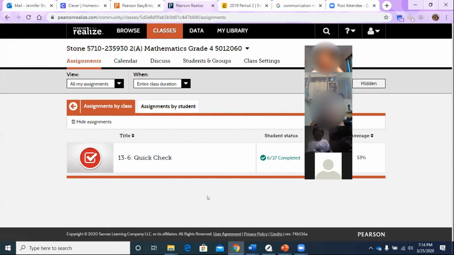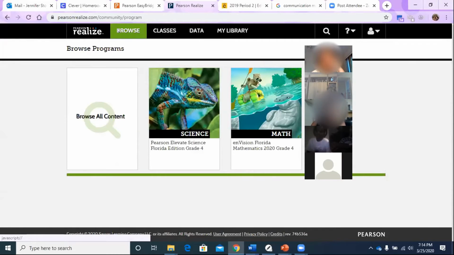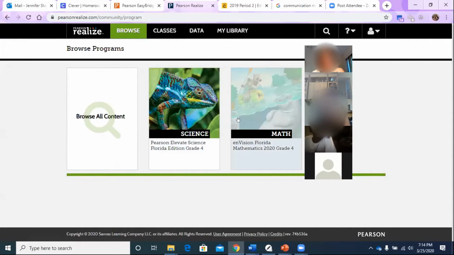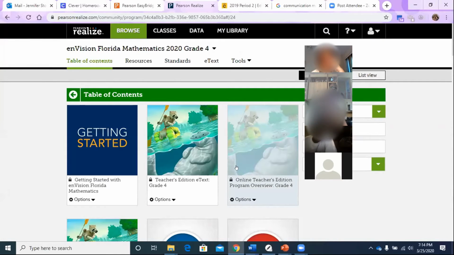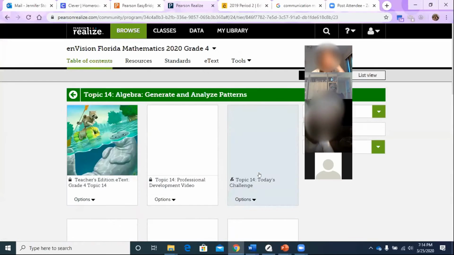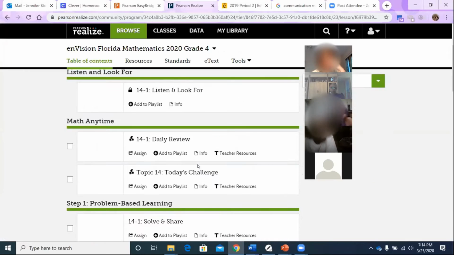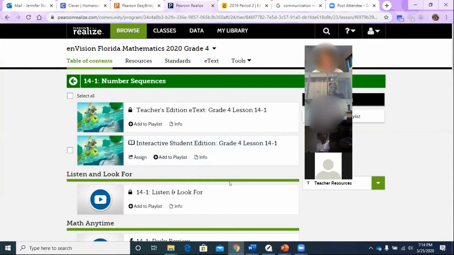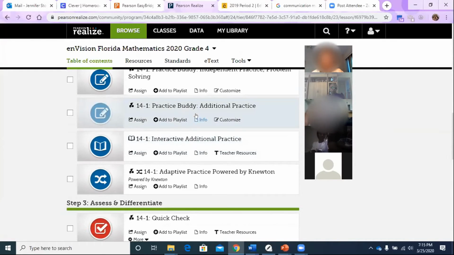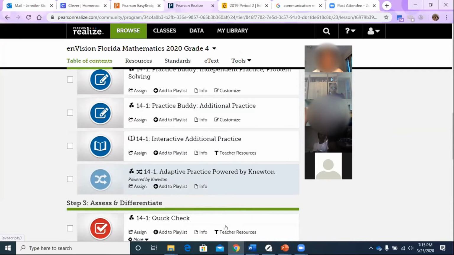If you're wanting to get to the resources, like the textbook itself, you can click browse and their 2 books pop up. Some of them may have more than 2, just depending on if they're in RTI and stuff. But these are our 2 books, and there's a picture in the resources. So again, they would click math, select the topic they want to work in. For us, we're going into 14, and then lesson 14. And here's my resources obviously are a little bit different, but there's resources and things for them here as well. They have buddy practice, which is just additional practice.